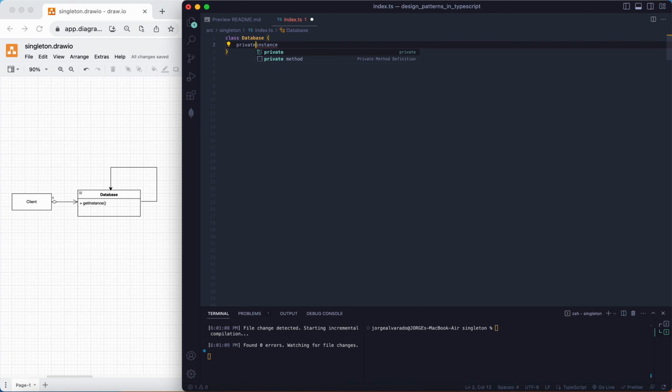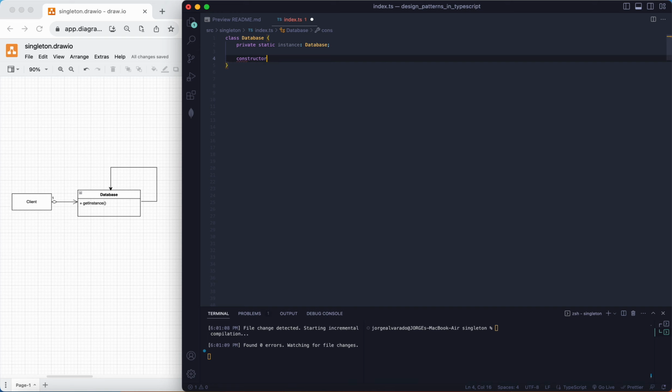It will be private and static, and the type is of database. Because when we create an instance internally, we're going to store it inside this object, and this is where we're going to store the reference of the database instance.